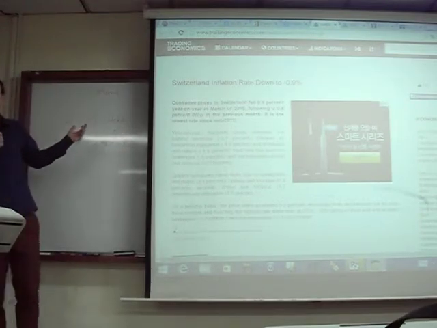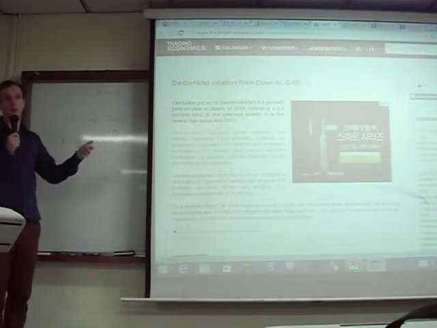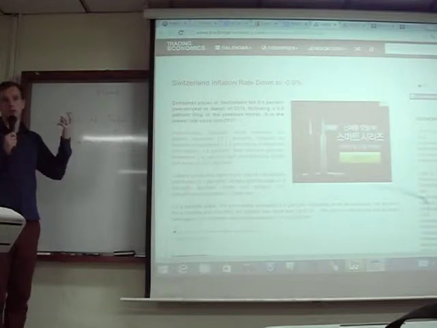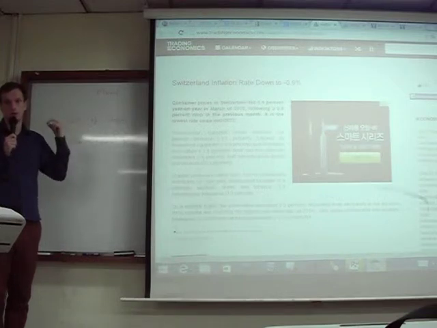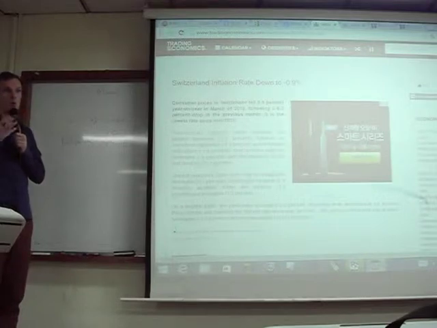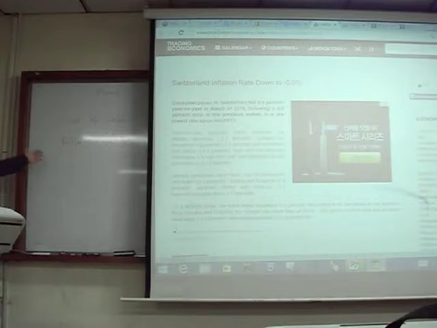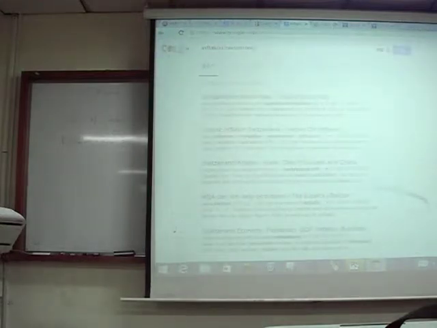So other things affect bond prices too. Like Switzerland is a safe haven. Currently there is some problem with Greece, so people are a little bit concerned about investing in riskier countries. Switzerland is kind of like a safe haven. During World War I and World War II, a lot of people put their money in Switzerland, right? So the price of bonds is also affected by supply and demand, apart from these things, okay? And safe haven is one of the supply and demand areas. But it's unusual that Switzerland has a negative deflation.